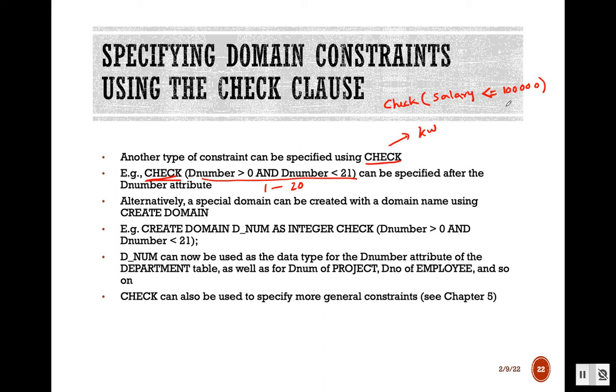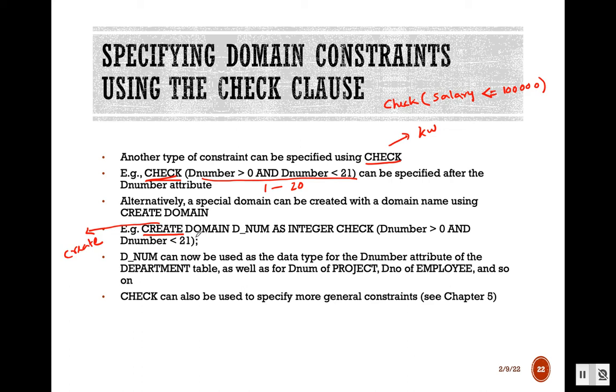And we can actually specify a special domain. We can create our own domain. For that also we are going to use the create keyword to create a specific domain.